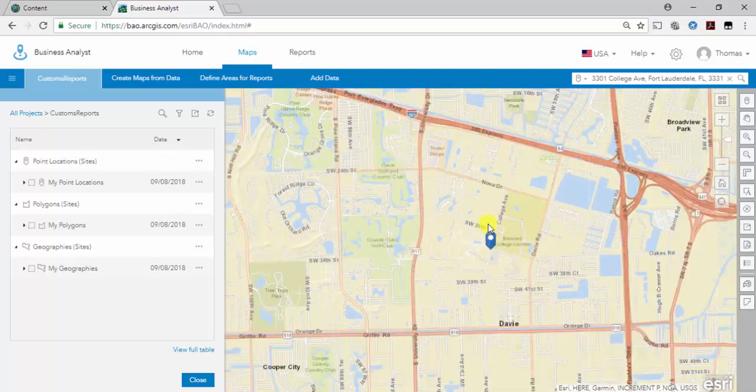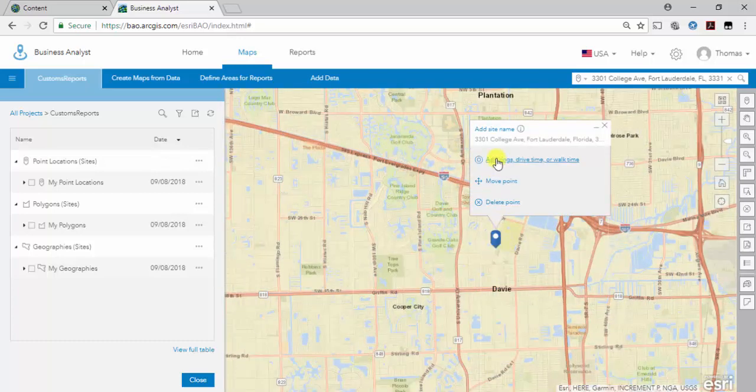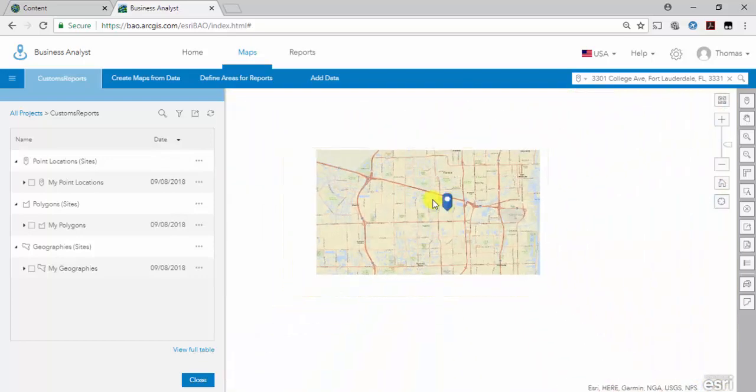So what if I want to do something else? What if I want to go after a business? Has everyone experienced the business part yet? Figured out how to deal with businesses? Want to learn about it? Yes. Okay. So this is nice. I have an address, create single site, and again I can add rings, drive time, walk time, etc. But that's not why this is actually cool.